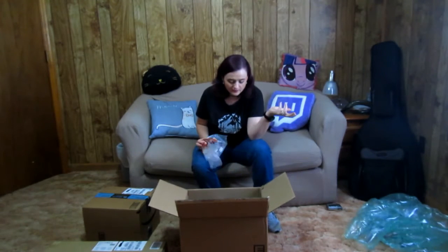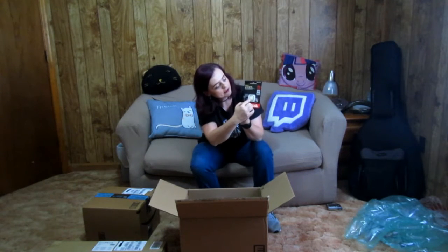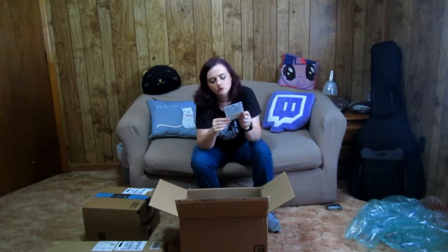The only thing I didn't buy is memory cards, because I've been working with cameras for a long time, and I have a GoPro, that's another camera I have. I have bunches of SD memory cards in different sizes, so I should be able to just use what I already have. Okay, yeah, this one's a 16 gigabyte. The only difference here is that this is a nice high-speed one.